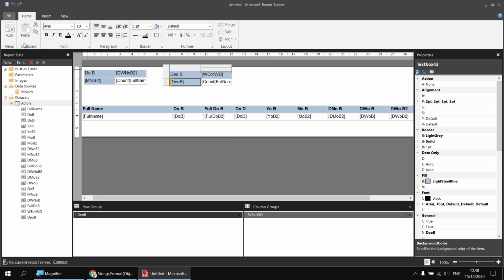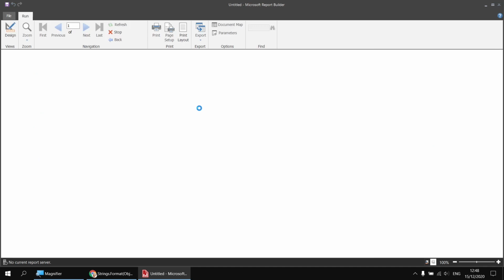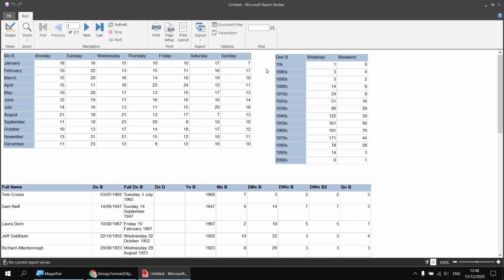Now when I run this one, there's a small little issue because there's one person in this database who does not actually have a date of birth. So we've actually got a decade that says tens. When there is no date of birth for an actor, then the year of birth or the year function calculates the number 1. So an empty date, nothing date, returns a year of 1. So that's why I've got 1 attached to 0s.